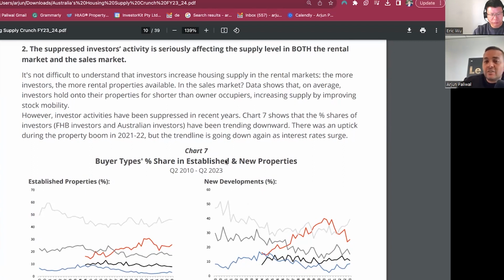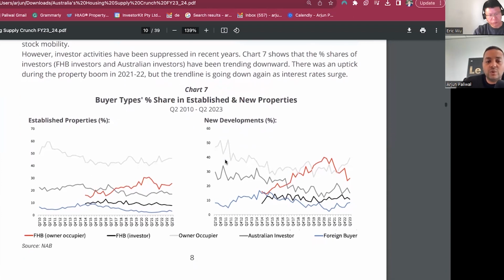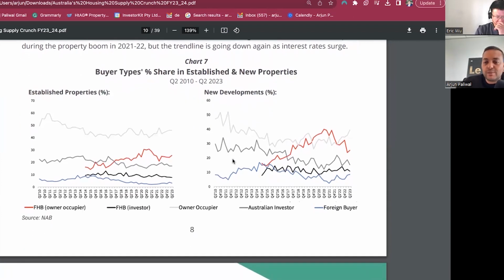So investors do increase housing supply in rental markets. We can see that when we saw the Sydney boom and Melbourne boom, investor finance represented 1 in 2 deals during that time. And what happened was builders loved that, developers loved that. And the biggest unit oversupply and dwelling approvals occurred during 2015, 16, 17, in those 2 cities. And it was full of high vacancy rates for the years to follow in Sydney at 2-3%, 3+ in some areas. All of a sudden, that gave the power to some tenants and it allowed for a lot of rental market availability. So you can just see as well with investor activities that has been suppressing as well.